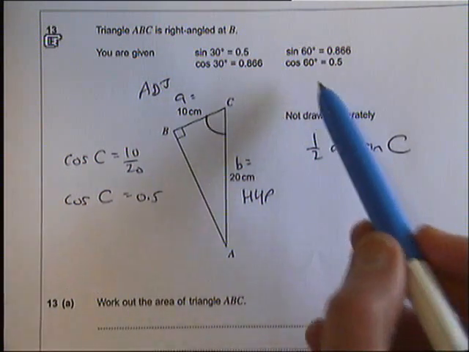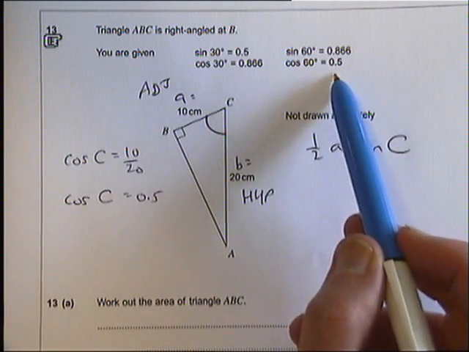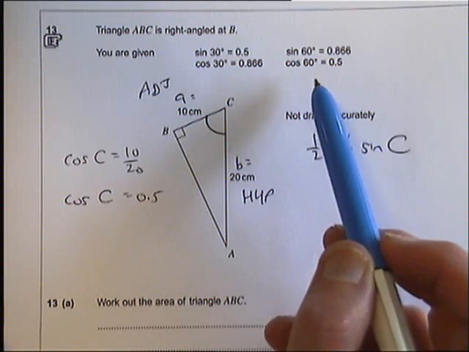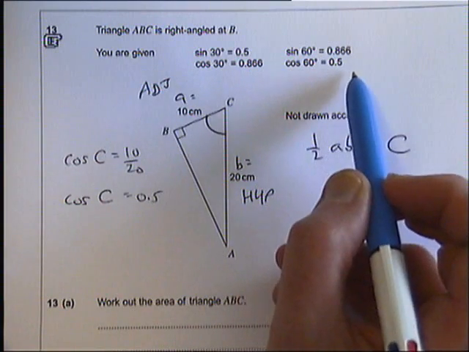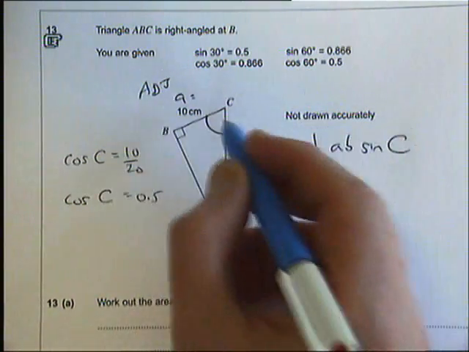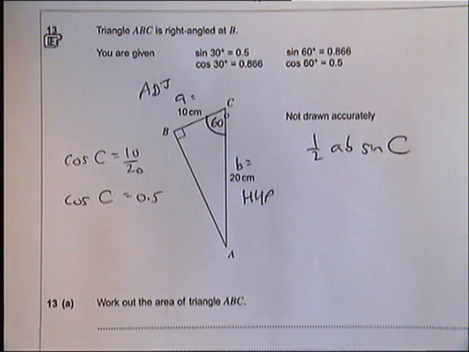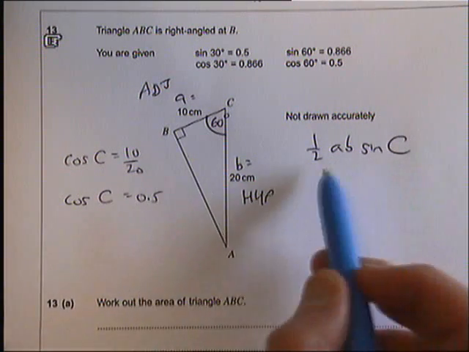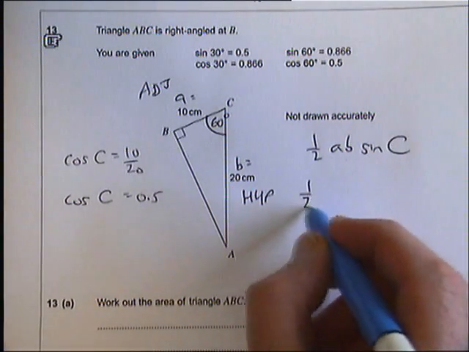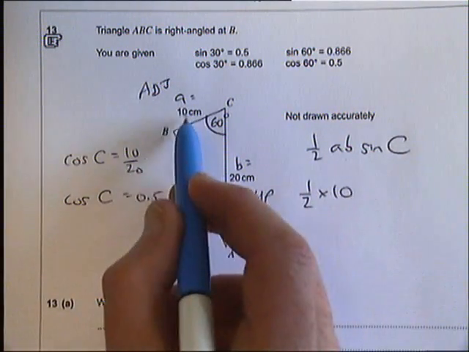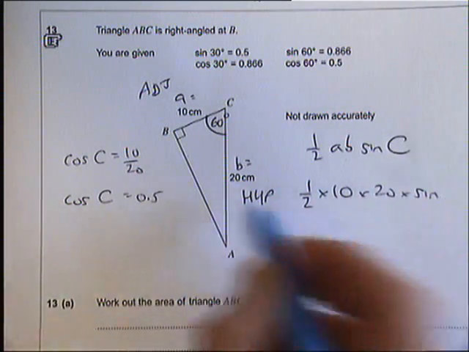Now up here it tells me there's a cos that equals 0.5, and it's up here for a purpose. Some of these are up here to confuse you, but there are useful things up here as well. If cos of C is 0.5, and cos of 60 is 0.5, that means C must be 60. So using the information up here, I now know that angle C is 60 degrees, which means I now know for this formula what a is, what b is, and what C is. So the area of this triangle is a half times a, which was 10, times b, which was 20, times sine of C.